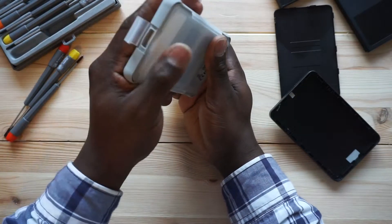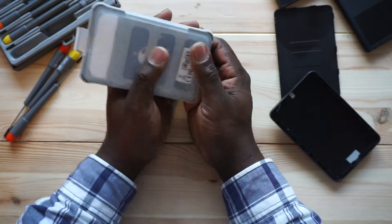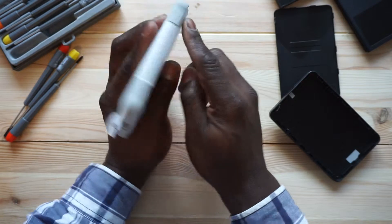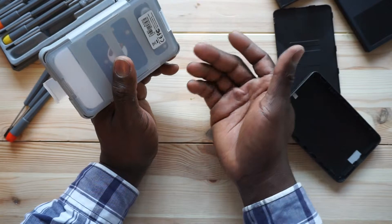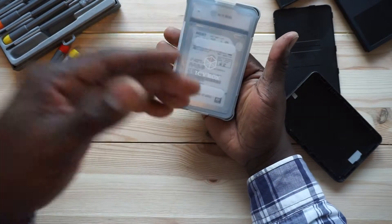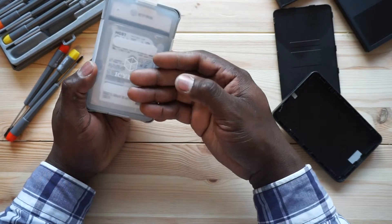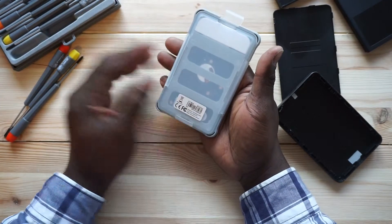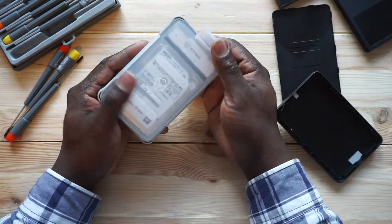I think it's waterproof to some certain limit — when you close it it's a little difficult to open back, which I think helps prevent water from getting inside. If you look at the edge of the rubber, there are gaps that absorb drop shock from getting straight inside. The drive is also see-through, and you can put any picture inside if you want — like the name of your brand — to make it more personalized and beautiful.